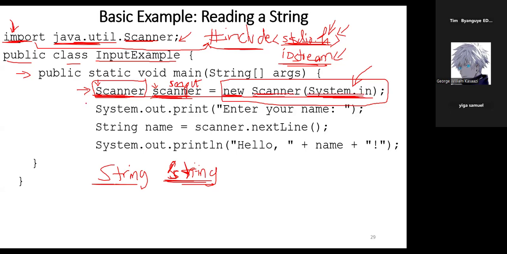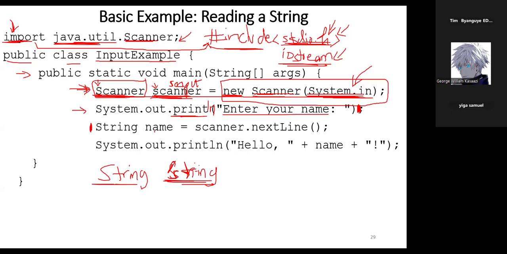So now the next thing, that line creates an object for the Scanner class. The next line is just displaying information to the screen, saying enter your name. We're prompting the user to enter their name. You notice that there is no ln here, so this will be displayed on the same line. What that means is that the blinking line will be displayed here at this very spot. So if you want to take the blinking line to the next line, then you'd put ln there, then it will be put somewhere here when we are running the code.